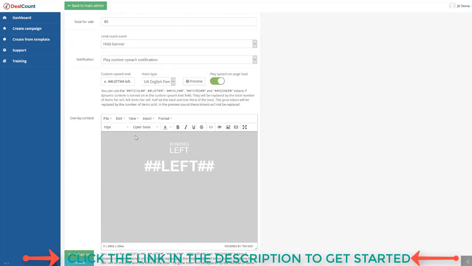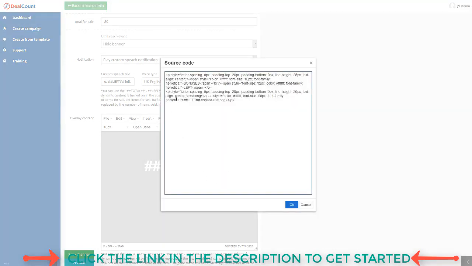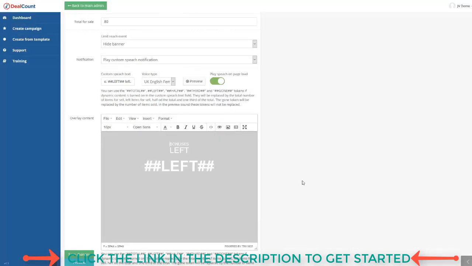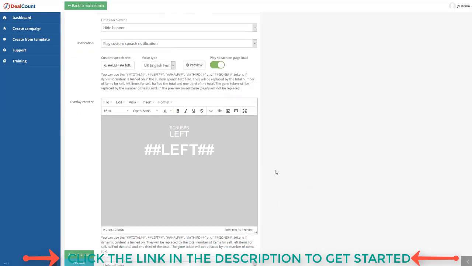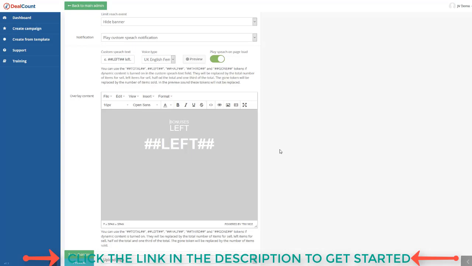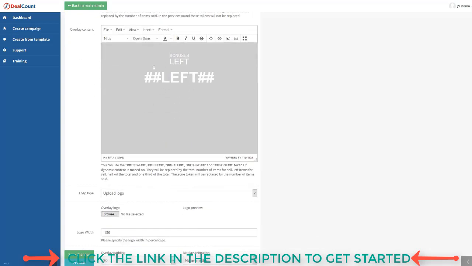Now this is where you add your content. So you can go down, you can add all your fonts and everything in here, or if you want to do some of the advanced stuff that I showed you a minute ago, you can just click into the code mode and just paste in any HTML in here. You can also add your own JavaScript and your own custom style sheets as well down the bottom here if you want to get more advanced. So this is going to appear as the round one that I was showing you.